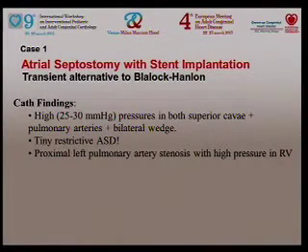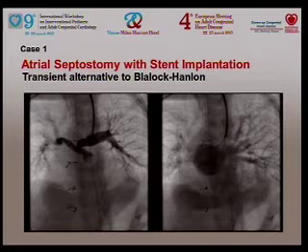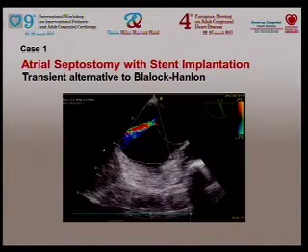Restrictive atrial septal defect. These are the images of that procedure. On your left-hand side, you can see the origin of the left pulmonary artery, and on your right-hand side, you can see the left venous pulmonary drainage in the left atrium. You can see it's dilated, congestive, and you cannot properly see the connection between both atria. This color mapping Doppler flow shows how the acceleration shows a high pressure gradient between both atria.